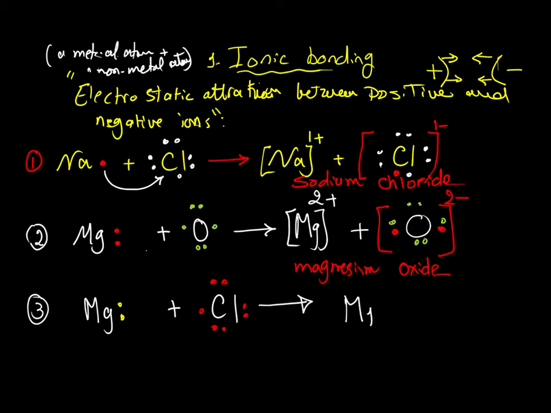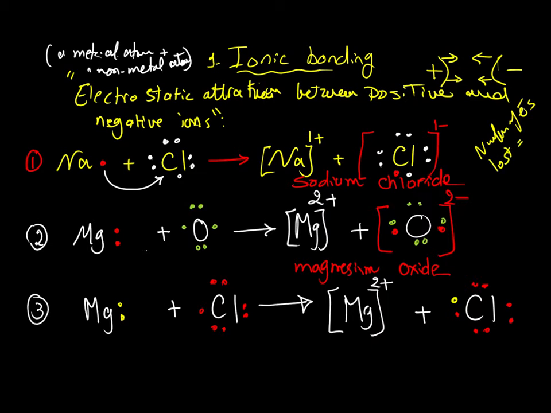Magnesium will lose the electron and make a positive ion. It doesn't have any other choice. It should lose 2 electrons together to be stable. While Cl, it needs how many? Yeah, count 7. So how many electrons are required? Only 1. So Cl is going to gain 1 electron, which is lost from magnesium. Remember, number of electrons lost should equal number of electrons gained.